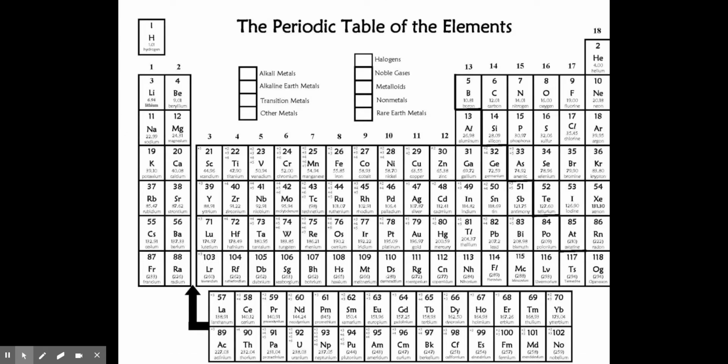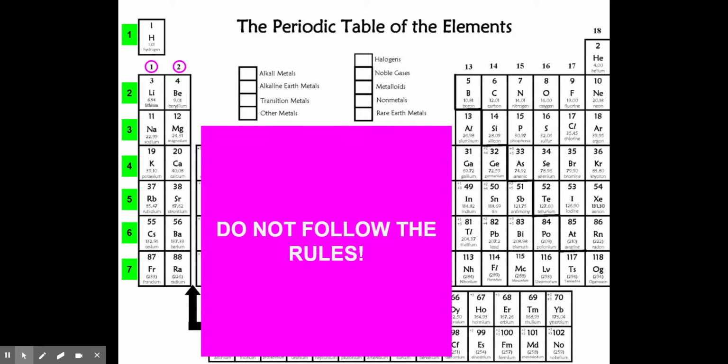Again, if we look at our periodic table here, we had all of those period numbers, but now we're going to talk about group numbers, okay? The group number, like 1 here, would tell me the number of valence electrons. So everything in group 1 has just 1 electron in its outermost energy level. Group 2 has 2 electrons in its outermost energy level. Things here in the middle, though, don't follow the rules, so we're not going to worry about valence electrons for those. They vary depending on which element we're looking at.